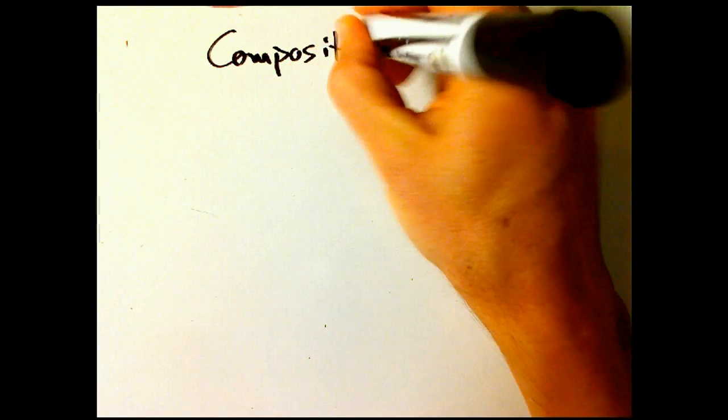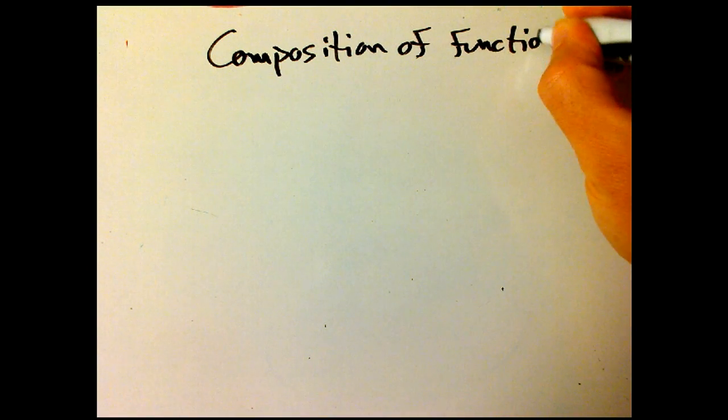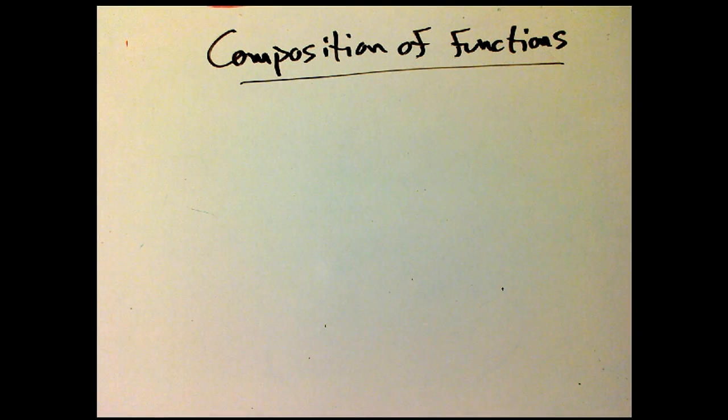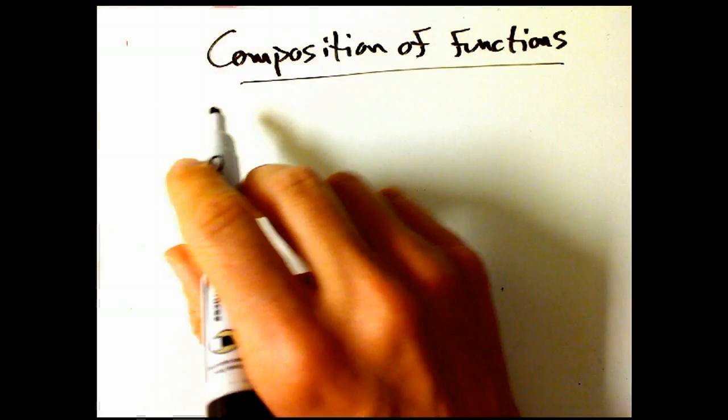Let's talk about composition of functions. This is a quick review of composition from a few points of view and a few kinds of metaphors for composition, in preparation for looking at the chain rule in calculus. That's the main goal here. You don't have to know any calculus to do this, though.